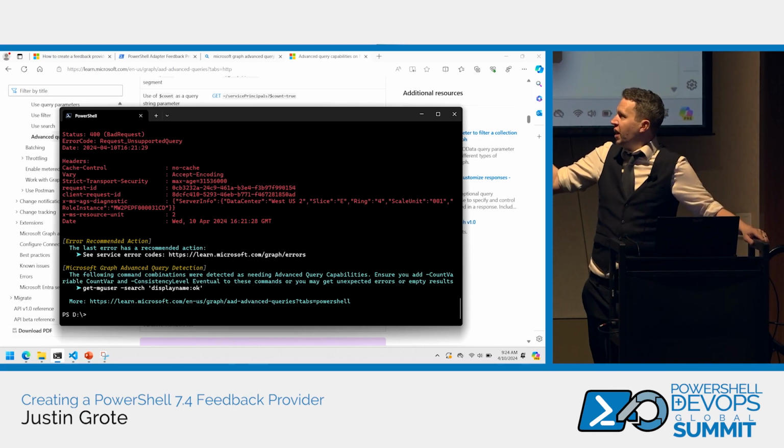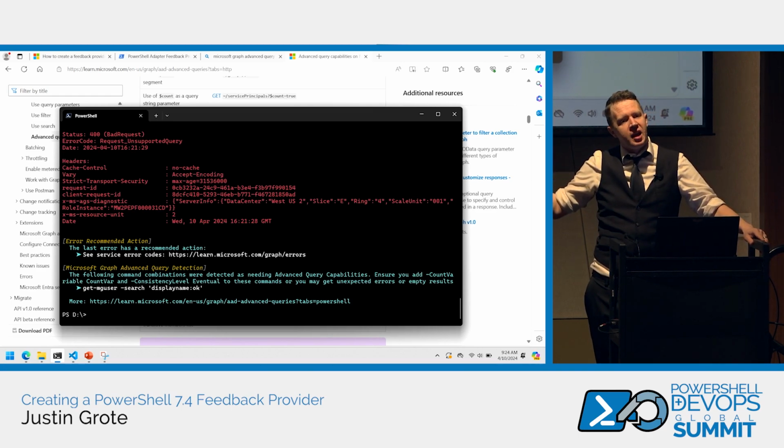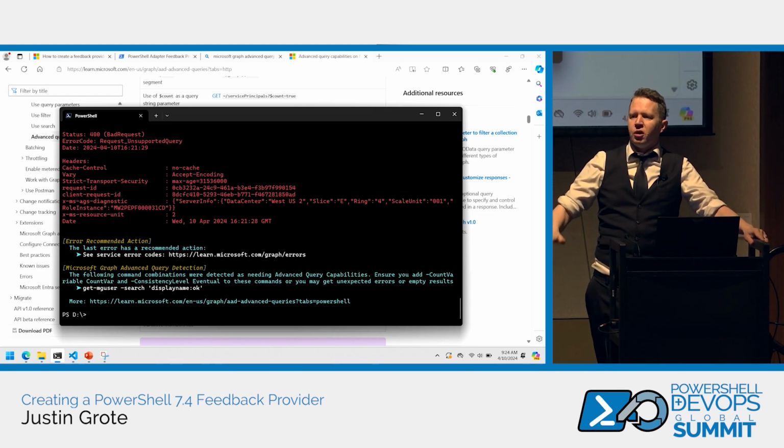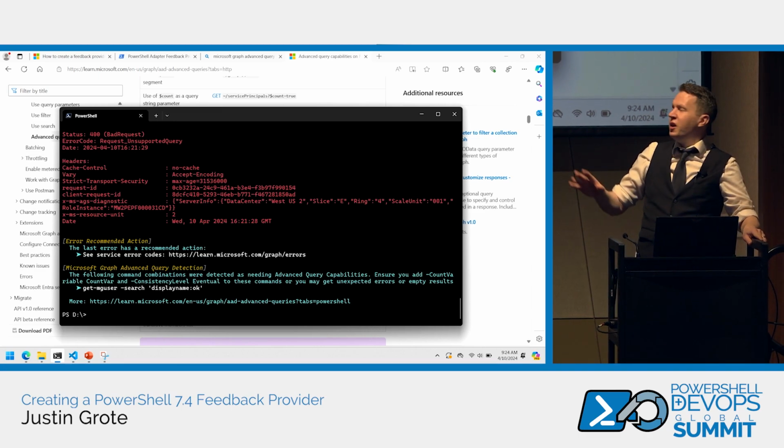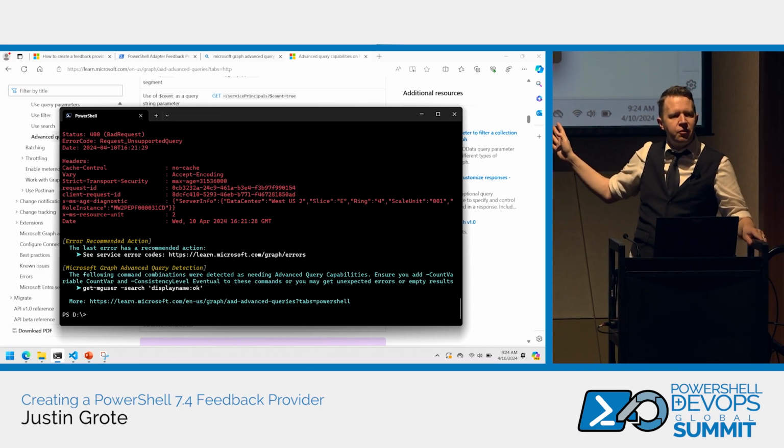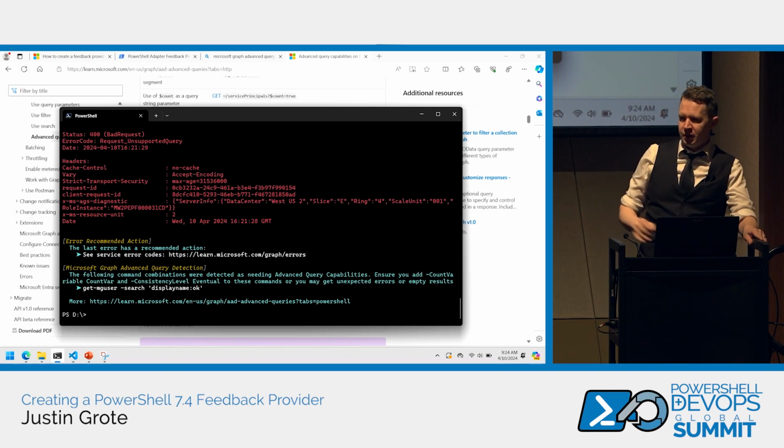So you will see a lot of overlap with Script Analyzer. But the good news is that if you've written Script Analyzer rules before, if you've messed with the AST at all, then this will look very, very familiar, and it'll be really easy for you to write them as they are today.